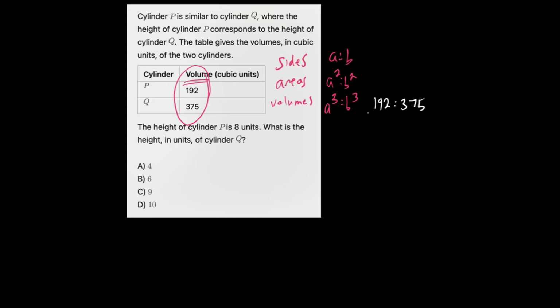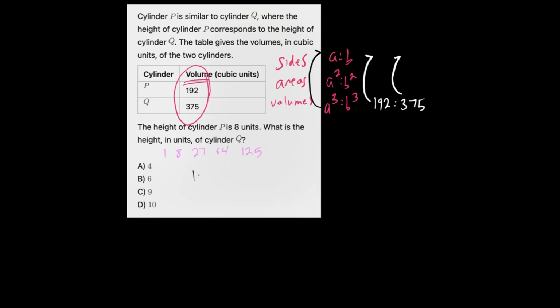So what we need to be thinking right now is, how can we get that to the A to B stage? Now the relationship here is a cube root relationship because we're going from A to the third all the way up to A. So how do these two numbers relate to cube roots? And what you want to do right now is think about, well, what cube roots do we really know? 1 times 1 times 1, 2 times 2 times 2, 3 times 3 times 3, 4 times 4 times 4. And we're looking for, how are any of these numbers involved in what we're talking about? And last but not least, 5 times 5 times 5, 125.